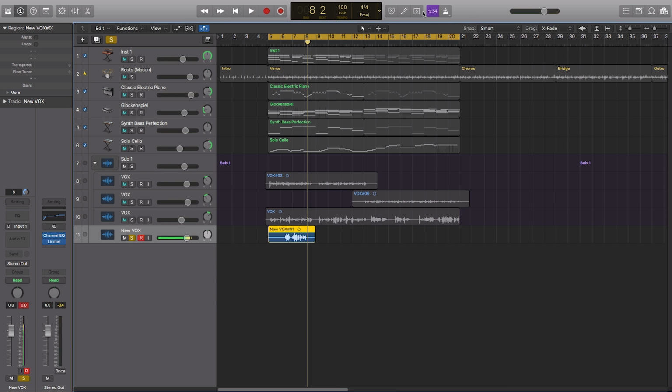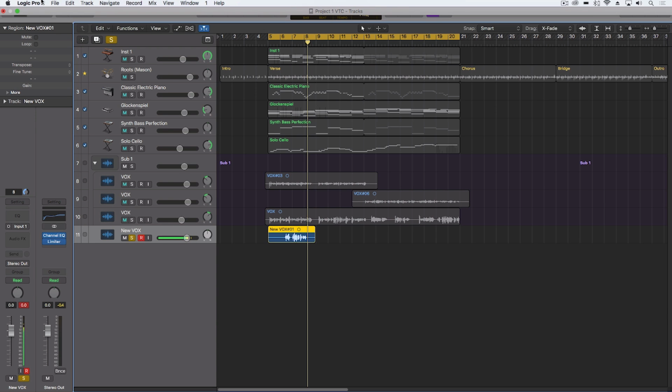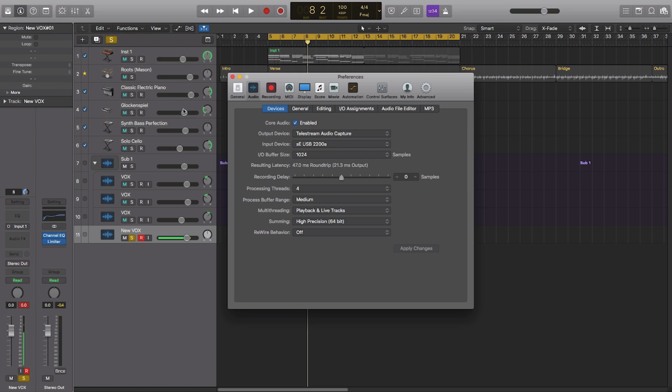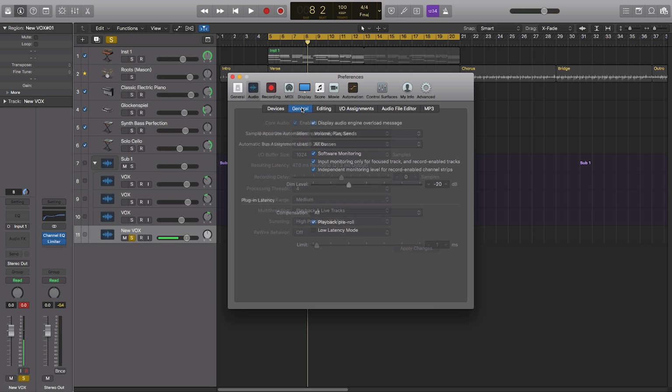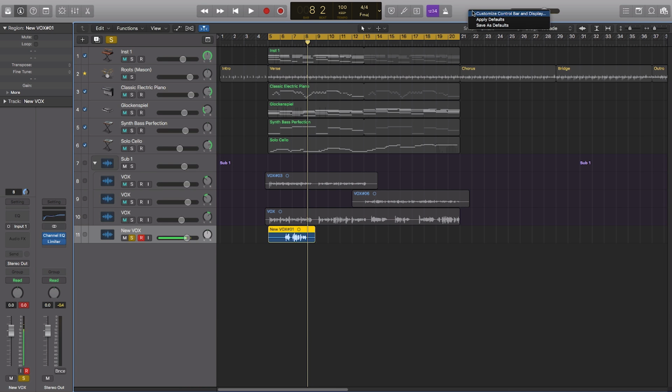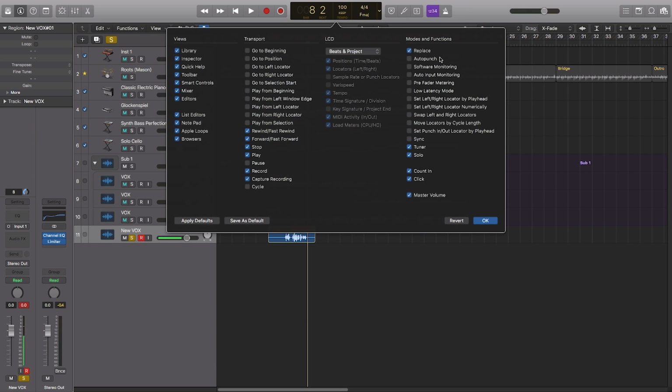One option is to come up and actually turn on our low latency mode. So let's go into our preferences for a second. I'll show you where this is, because there are a few different places where we really need to focus on this. One of them is right here. We have low latency mode down near the bottom, and we can set what that limit is. That means that if we turn this on and set a limit, it will never go past that amount. It's even easier if we come out here and customize our control bar and add in the low latency mode option from here.